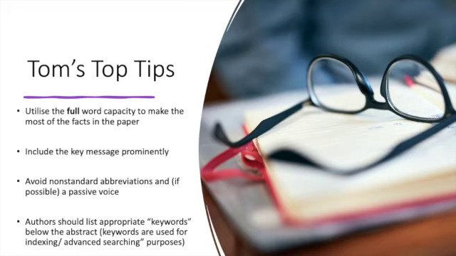Use your key messages clearly. Avoid non-standard abbreviations. So make sure that you are clarifying all of your abbreviations, and make sure that you do not use the passive voice if possible. So for example, patients weren't done on something. We actively put people here. We actively researched this. Make it that the team did the work and show that you were very engaged with the project.